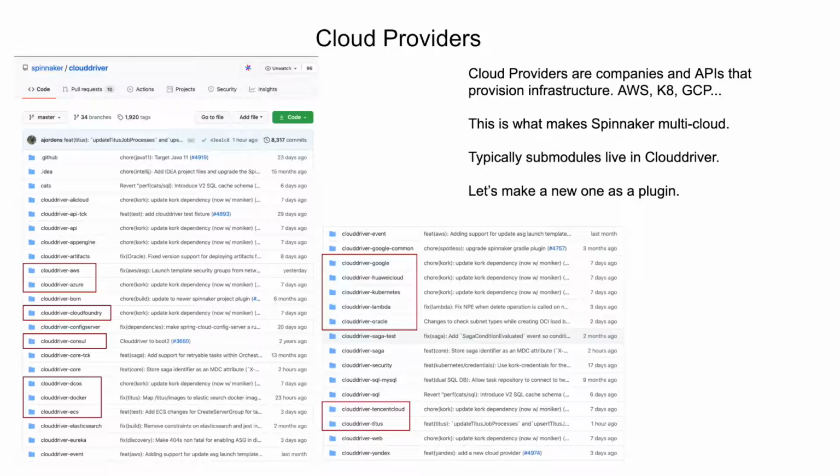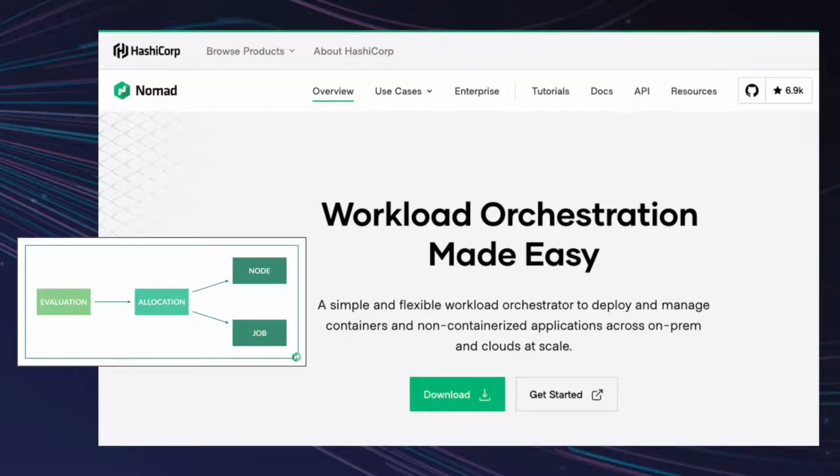In our third plugin example, we're going to see a plugin that implements a cloud provider. The advantages of this are that the plugin doesn't have to be contributed back into Clouddriver and can be maintained and released on its own lifecycle. The new cloud provider that we're going to implement is Nomad. Nomad's a nice, focused cloud provider from HashiCorp. One of its main concepts is a job that's a specification for what you want to run.